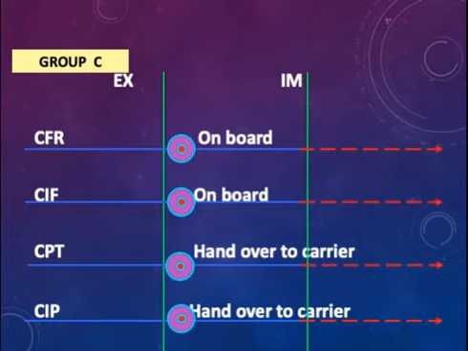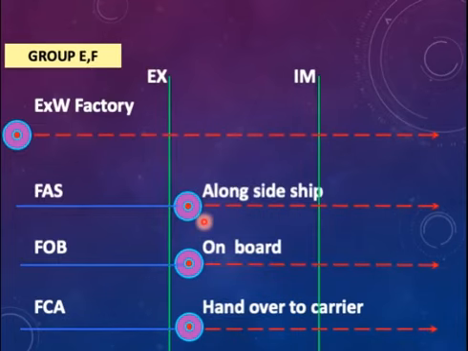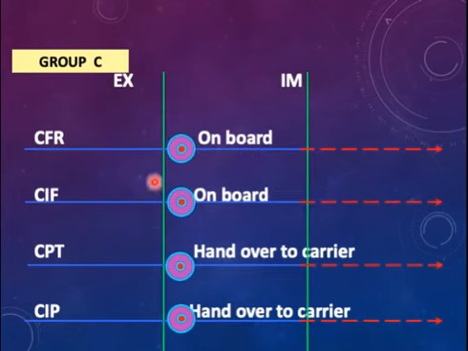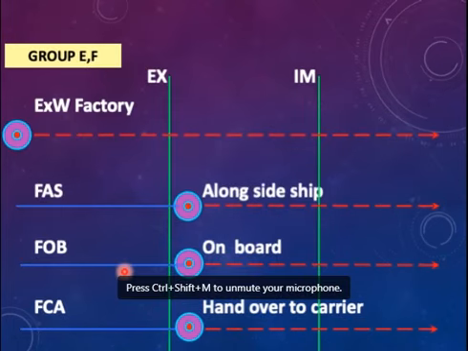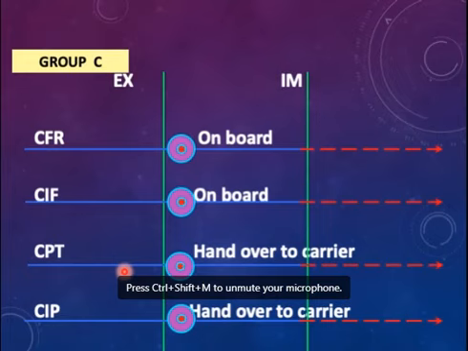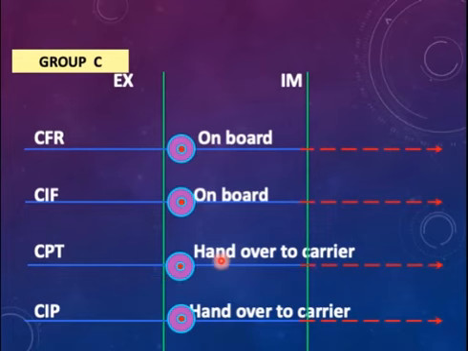Rồi, các bạn thấy như cái hình group C, group F, the points of risk transfer, cái purple circle này, the same, right? Here at the loading port, it's also similar, right? So in group C, the seller doesn't take more risk compared to group A, group F, but more cost, more obligations, more responsibility, right?